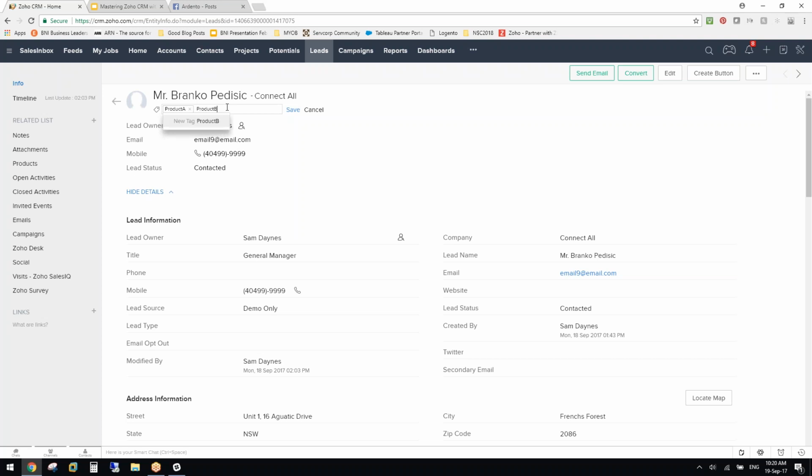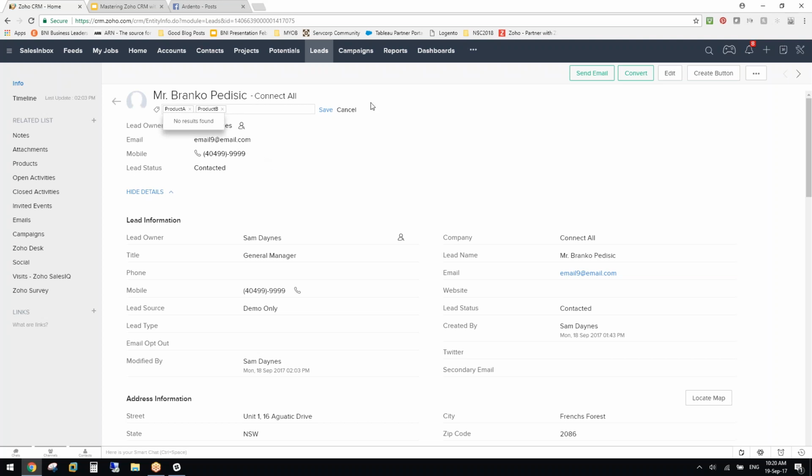This could be a classification, it could be an indicator, it could be anything. If it comes up with the wording new tag, I simply click the word new tag and it will create that tag in real time and add it in there. Notice how I already had product A in there.